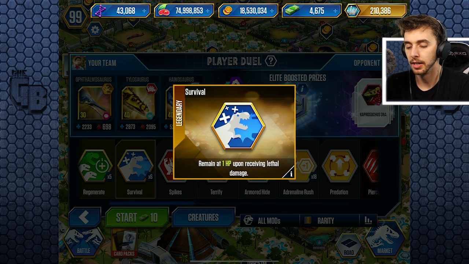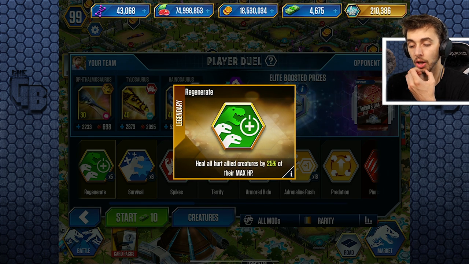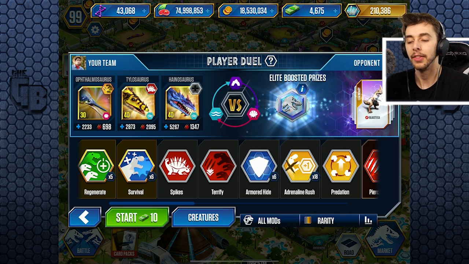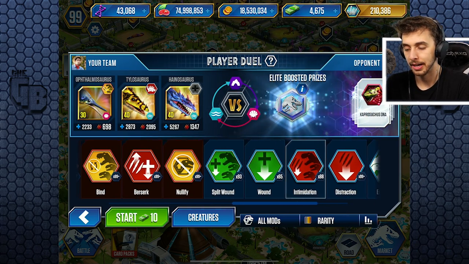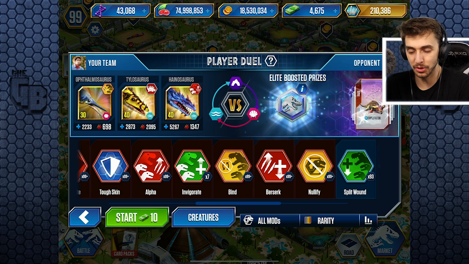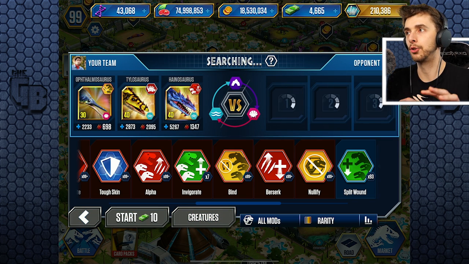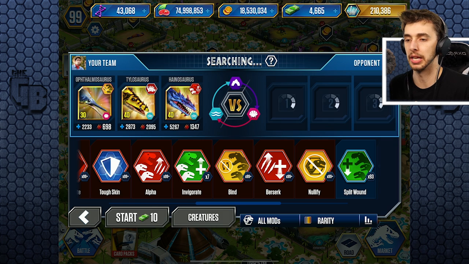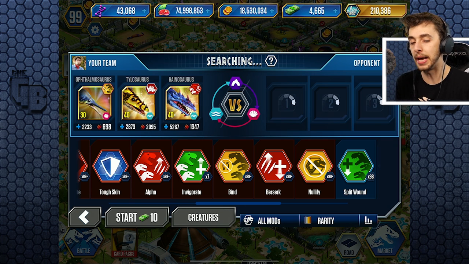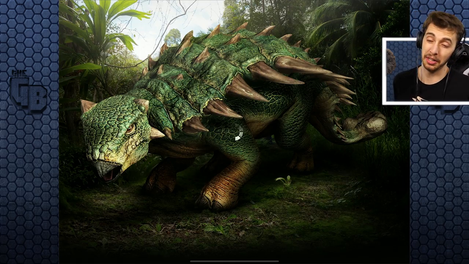Remain at 1 HP upon receiving lethal damage. And regenerate, heal all hurt allied creatures by 25% of their max HP. These things are brilliant. However, they don't seem like... If those were in Jurassic World Alive, it would make so much more sense, because it'd be like another level of strategy. But in this game, because it's so basic and so bare bones, it kind of doesn't really work that much.